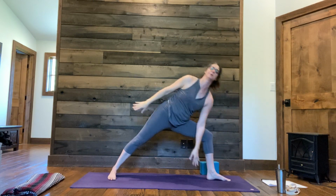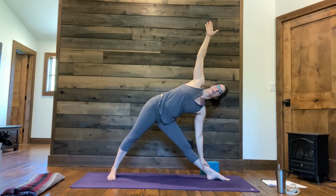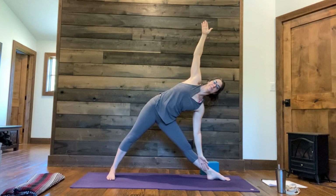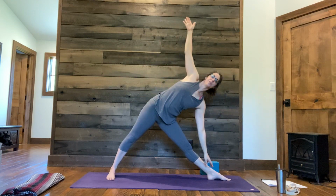Release if you're bound, coming back to warrior two. Inhale here. Exhale, triangle. Inhale and triangle. Exhale, warrior two. Inhale, warrior two. Exhale, trikonasana. Inhale. Exhale, warrior two. Inhale. Exhale, trikonasana. Inhale. Exhale, warrior two. Last one, inhale. Exhale, trikonasana to hold.